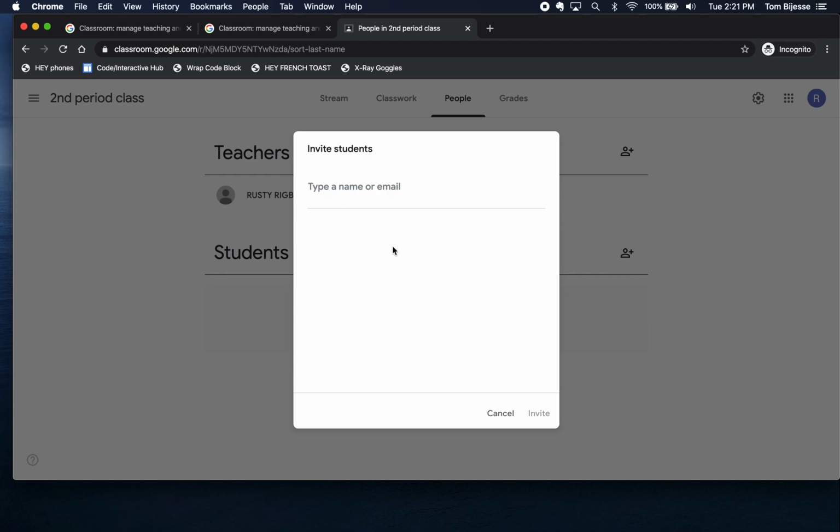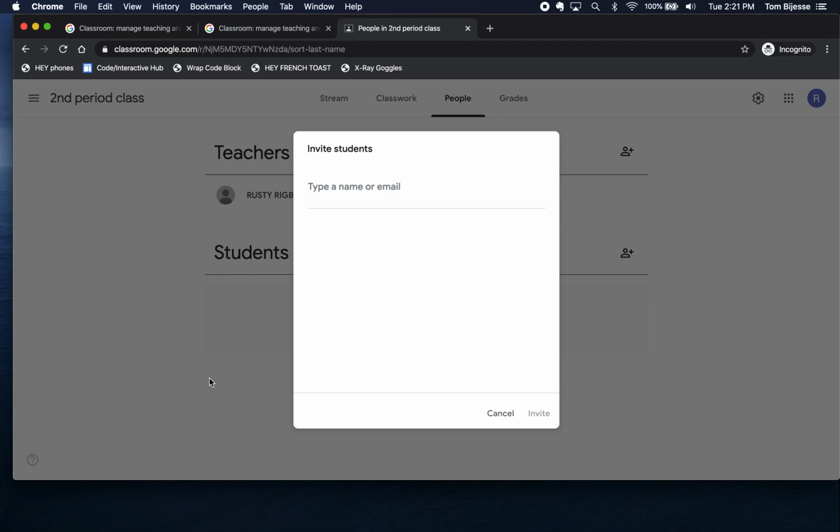Now there is an exception to that, and that's the reason why I logged in with my school's email account. And so when you're using the DOE email account, you actually can invite teachers with that same account, or you can add students with their new at nycstudents.net account. So let's see what that looks like.